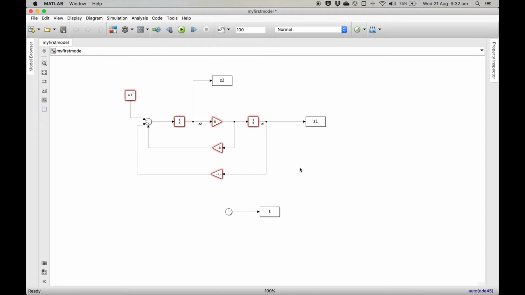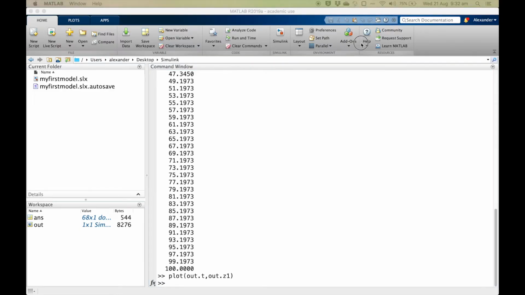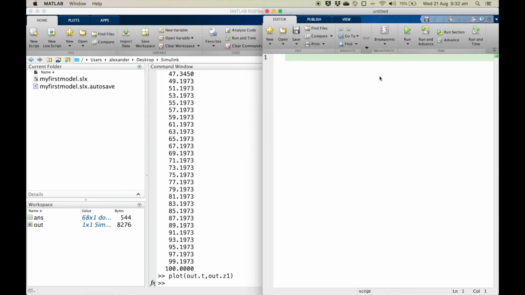Okay, knowing what parameters we need, let's go and define those within MATLAB. I could do this from the command window. That'd be fine. Instead, what we're going to do is do it using a script, because odds are we're going to want to run this more than once. So we'll create a new script, and let's call this script sim control or something. So this is the script which is going to define our parameters and run the simulation.